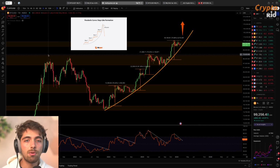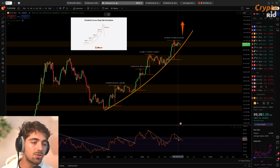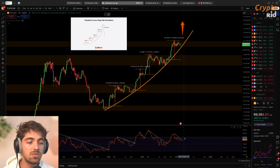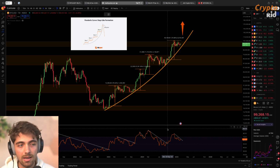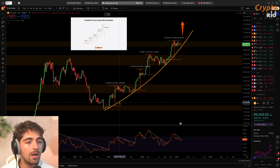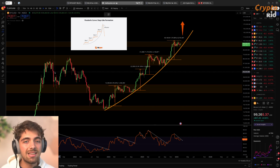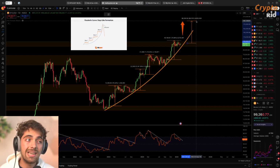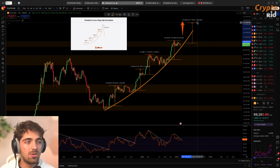Now, to measure where the price of Bitcoin can actually go, you have to look at the RSI. You're seeing a major breakout, hopefully starting to happen very soon on the RSI weekly time frame. Whenever we broke out from this RSI downward sloping trend line previously during this parabola, Bitcoin went up an average of around 70%, 72% to the upside. So if you calculate a 72% price move from where we are today, that should bring you to anywhere between $175,000 to $180,000, which is where my current prediction for somewhere near the top of this Bitcoin bull market will happen. I think it's going to be between 175 to 180.